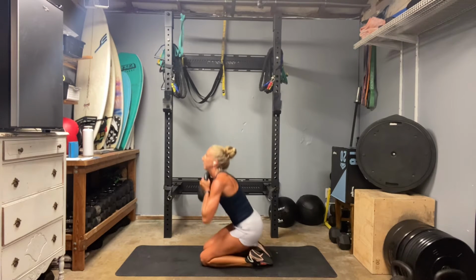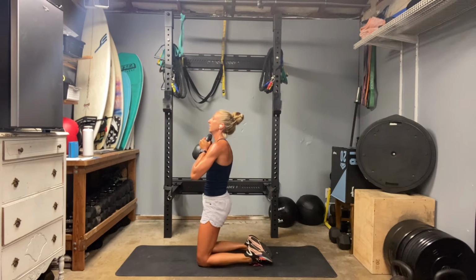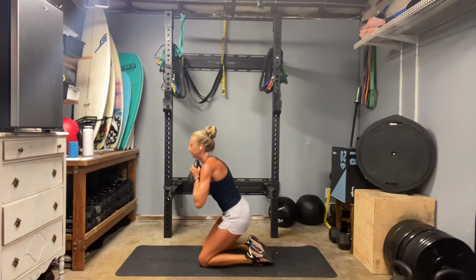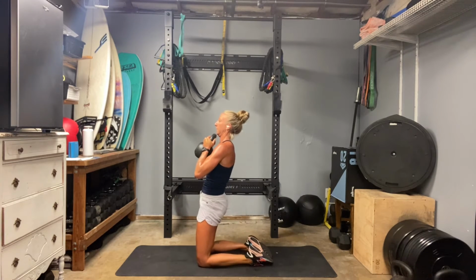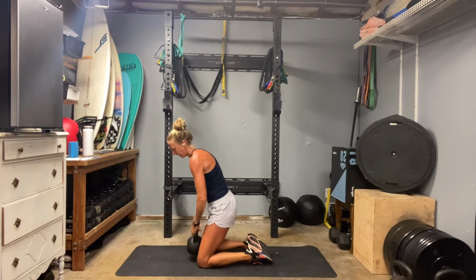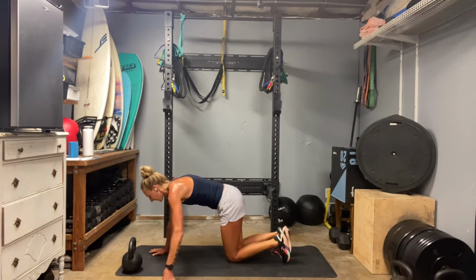Sit it back. Feel like your thighs are wrapping away from each other and then tucking in at the top. Perfect. Woo! All right. Get that puppy slid out to the side.